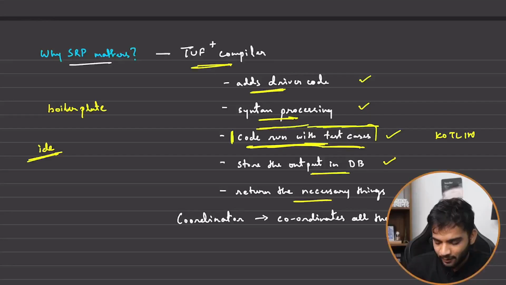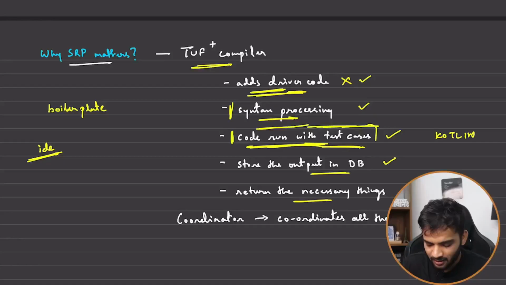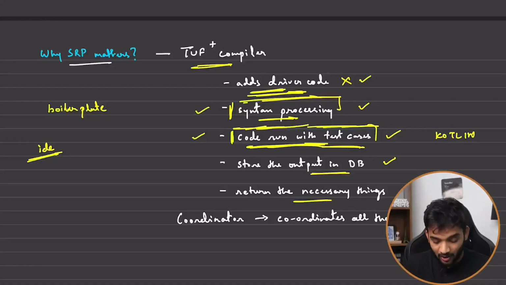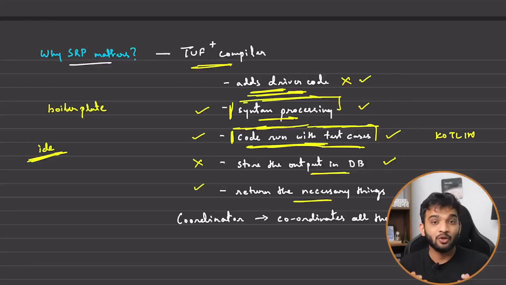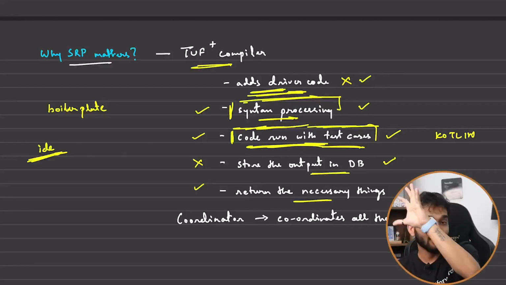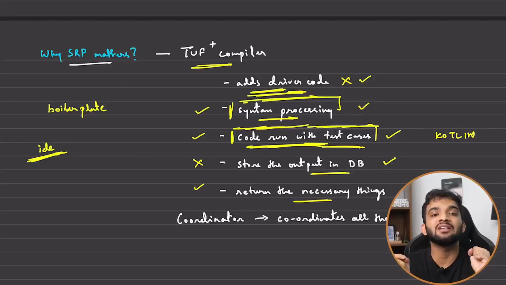After that, I don't need to add the driver code. Do I need it? No, I don't need it. All I need to do is a syntax check and a code run. I can just use these two classes and I'm done. Now, because it is an IDE and typically we don't store summations, we don't need this, and maybe we need this. So you can always reuse the modules because every class has a single responsibility. So you can extract that single responsibility and use it in different places.